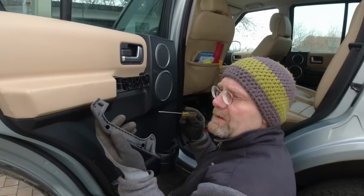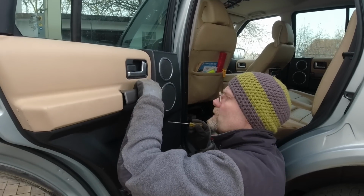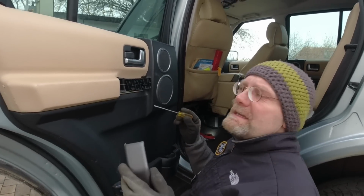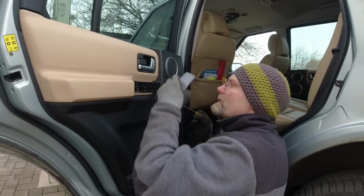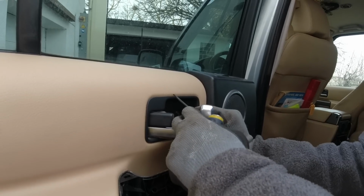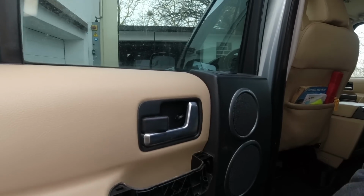What I do then, if I break something like this and it doesn't want to hold down, I use hot glue and glue it in later on. That's the easiest, and it's also easiest to remove again. I gotta find 6 screws on the Discovery 3. The first one on the 3 is hidden here, behind this little latch.